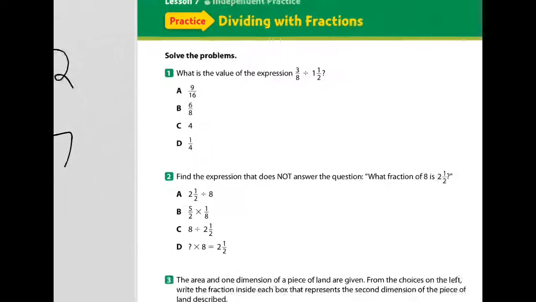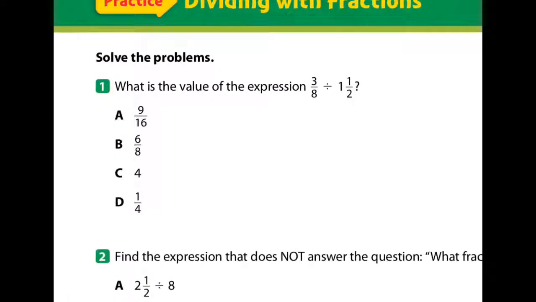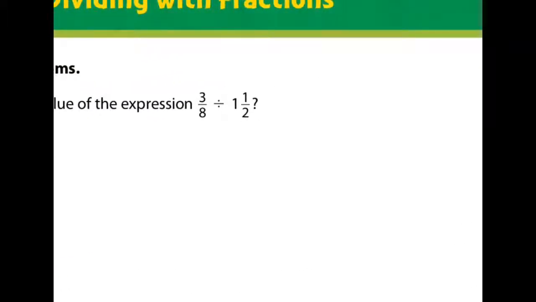So, let's see how you did. As we go through these, I want you to mark them right or wrong and see how you did. Number 1 says, what is the value of the expression 3/8 divided by 1.5? First thing, did you remember to change this to 3/2? So, we have 3/8 divided by 3/2.